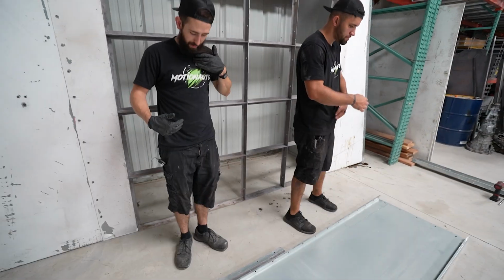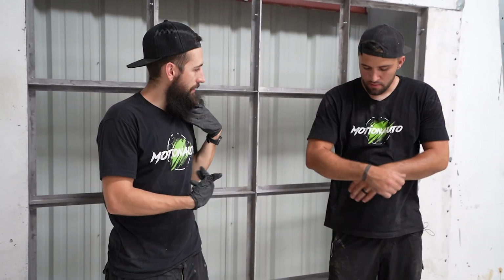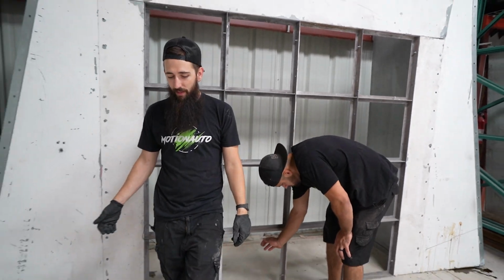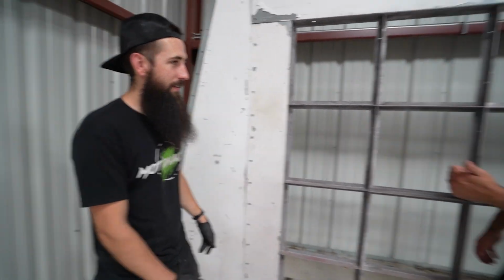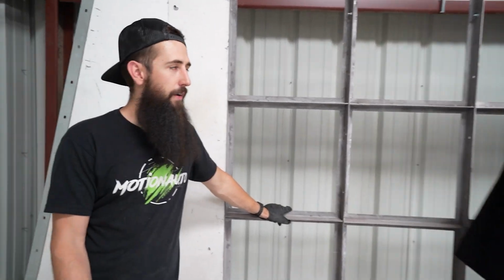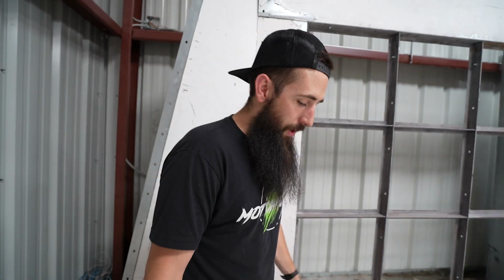Also, if you guys didn't know, me and Sean have pretty much matched our t-shirts almost every day over the last week. Without even knowing it. We didn't even plan it. We didn't call each other in the morning. We had the same shirt for the 4th of July. Yep. We had the same shirt yesterday, the graffiti one, the pink and purple, and today. And we haven't even known. Oh, and then the day before that.